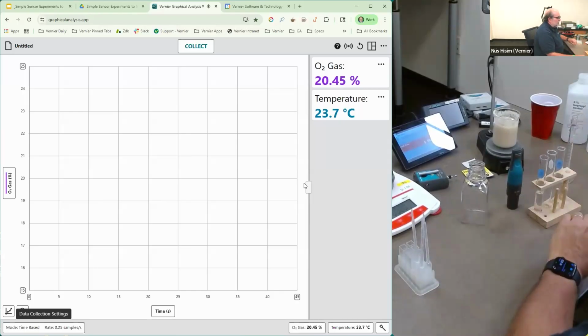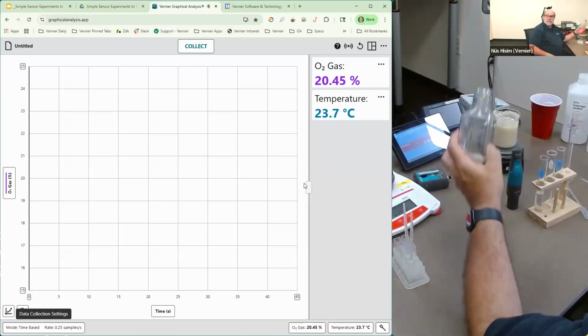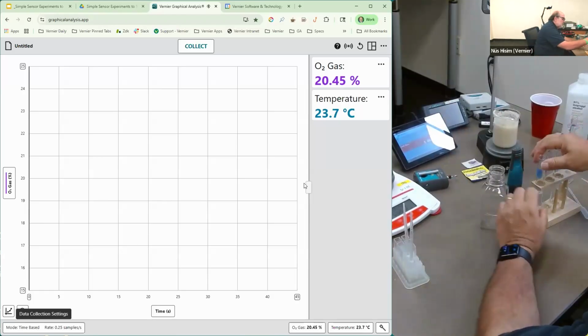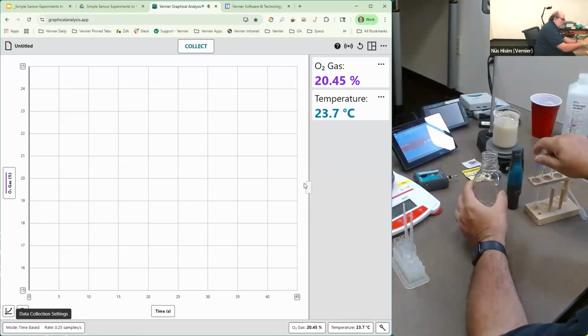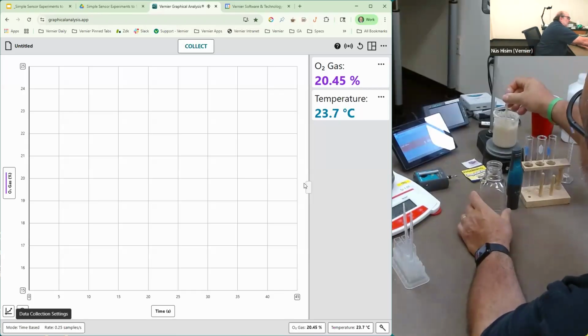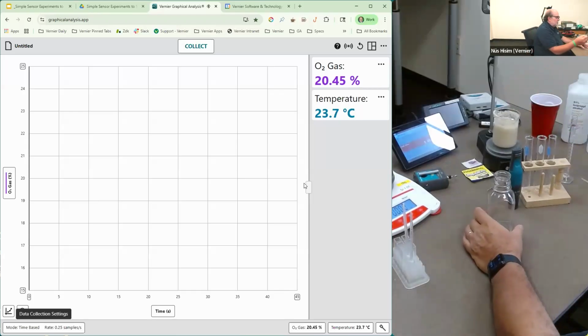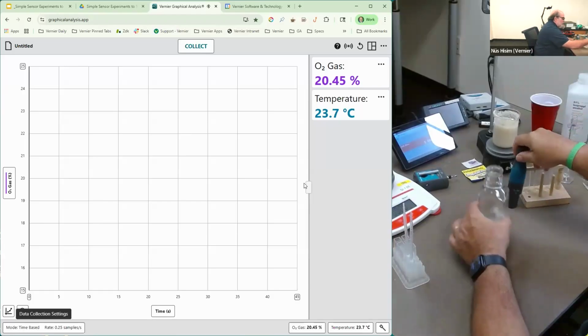And so now what I'm going to do is I'm going to get another dropper, because we're going to put this in the bottle that comes with the sensor. So I'm going to put that in the bottle. I'm going to give it a little swish. And then in the lab, what you do is you actually do 5, 10, and 20 drops just for the effect. I'm going to do 20 drops. So 1, 2, 3, 4, 5, 6, 7, 8, 9, 10. That was a squirt. 1, 2, 3, 4, 5, 6, 7, 8, 9, 10. All right. I think I had a little bit of a squirt there at the end.